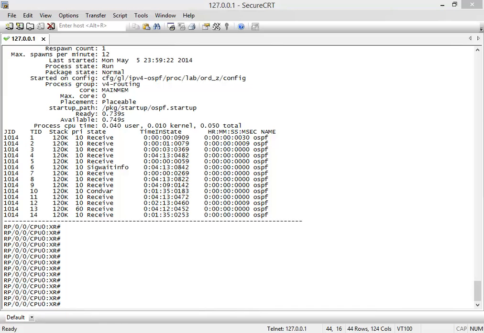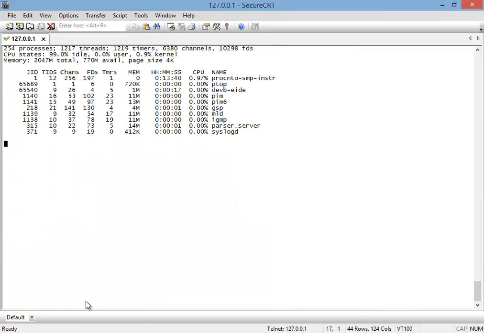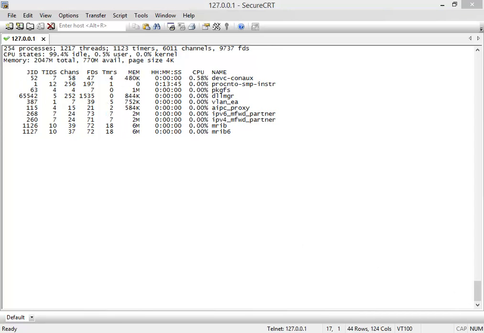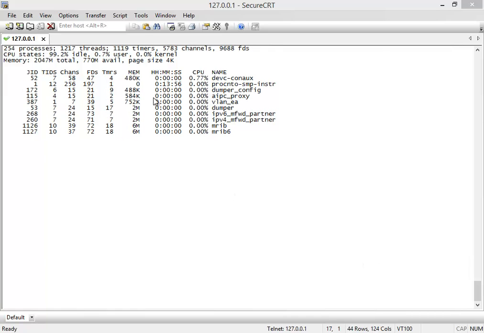Something else, because XR is based on a flavor of Unix, we have a command quite similar to top, and it's called monitor processes. And bam, these are all the processes running. The screen clears and the following data keeps refreshing every few seconds. So I think there, it refreshed.